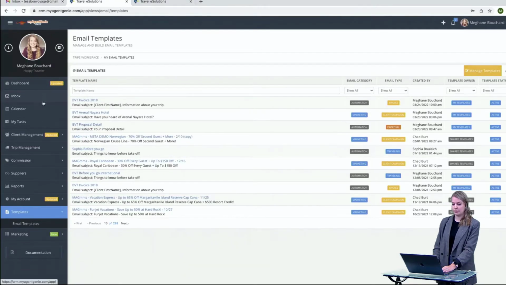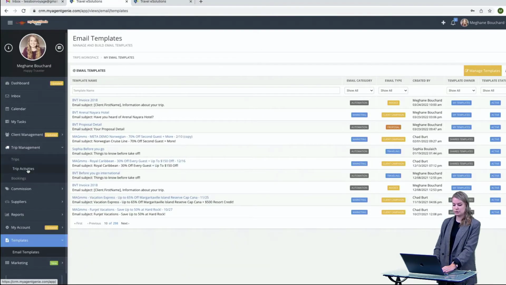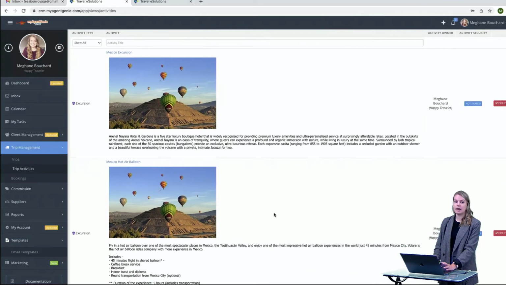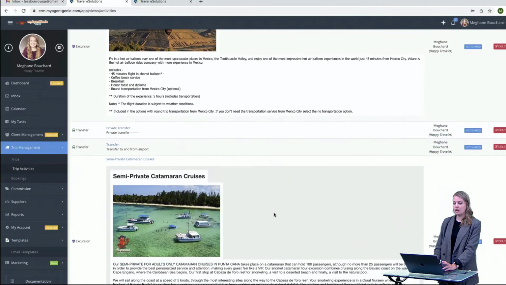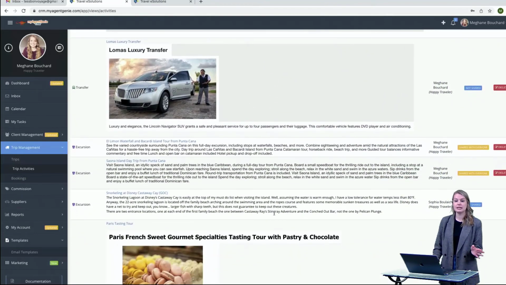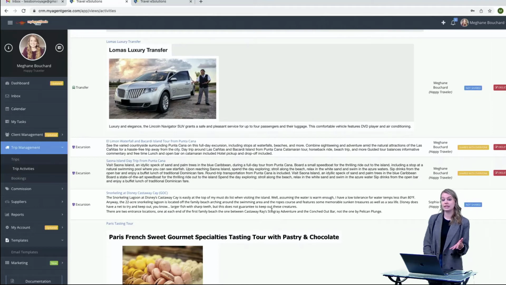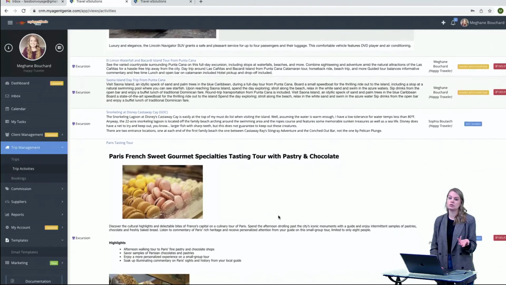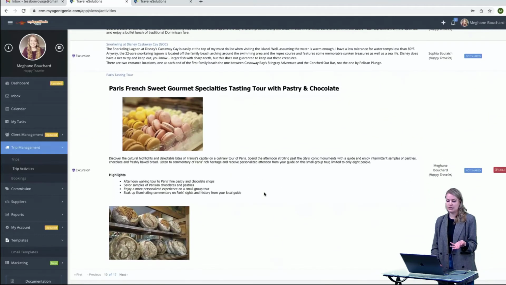For those of you that are familiar, if you go to your trip management and trip activities, here you will see I have a few in here already with activities that have images. You don't need images necessarily. It could just look really nice if you add those in there, and that way you can pull those in to your proposal or itinerary, and it just looks that much nicer. Here, this is my favorite. I would love to be eating those right now.